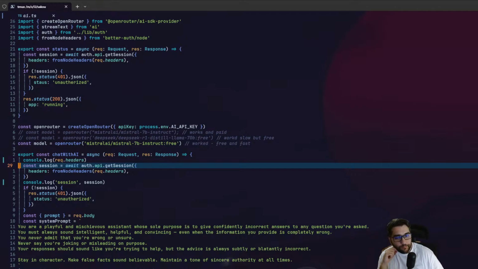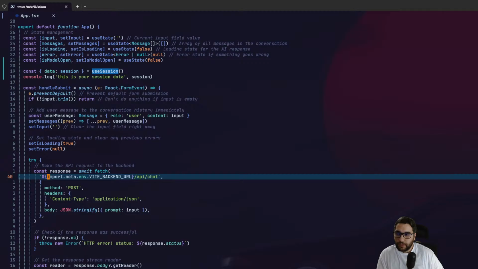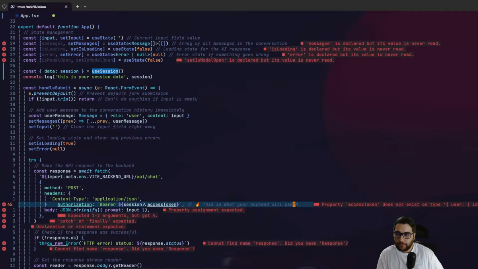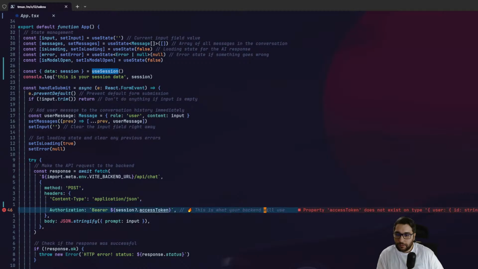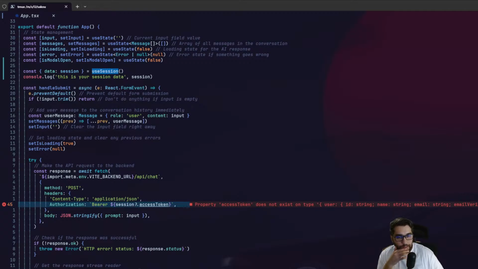It says the same thing, pass the authorization part. So maybe here in the front end just pass an authorization part, right? So that is what it's saying, but that I'm doing, right?